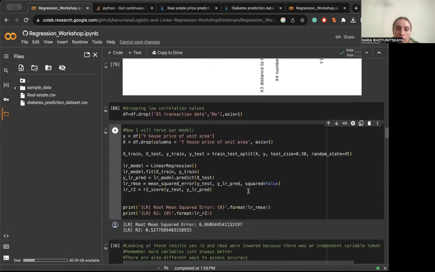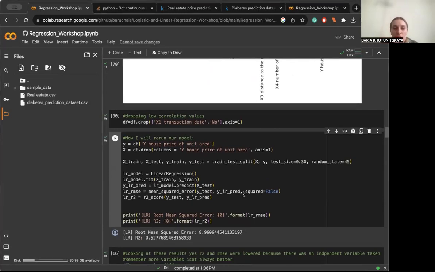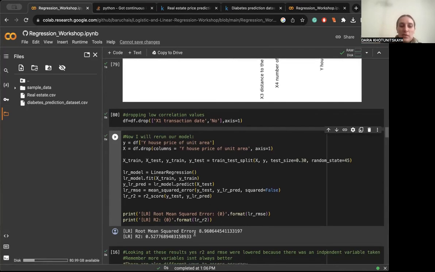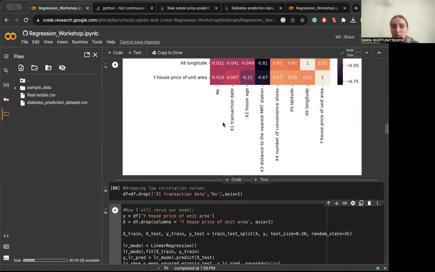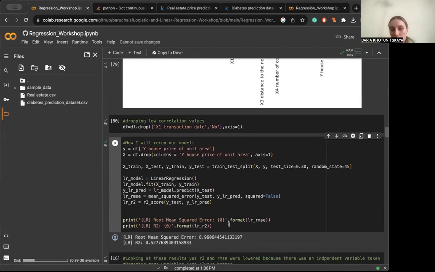There's something called overfitting your model, where basically when you are creating your model, remember how I say you want to make sure that it generalizes to another data set. When you overfit, your model can't generalize well to another data set, so it's not doing very well on another data set, but it's doing very well on the data set that we were training and testing it on. So we want to avoid that as much as possible. So that could be an answer as to why it went down a little bit, because we also did remove a feature from here, and they did show a slight bit of correlation, but we know it has no real effect on it. So that's why it went down a bit, which is perfectly fine.